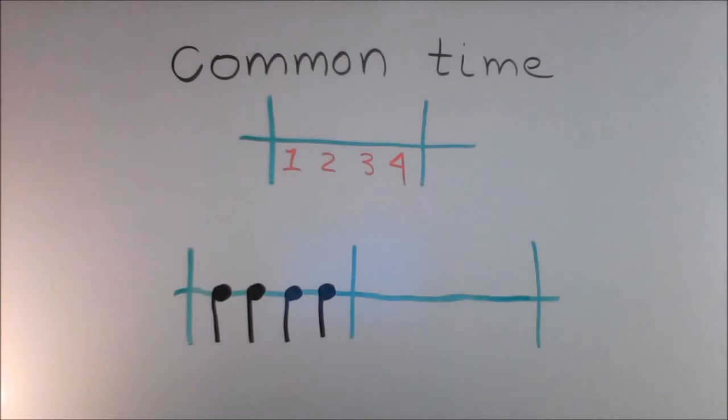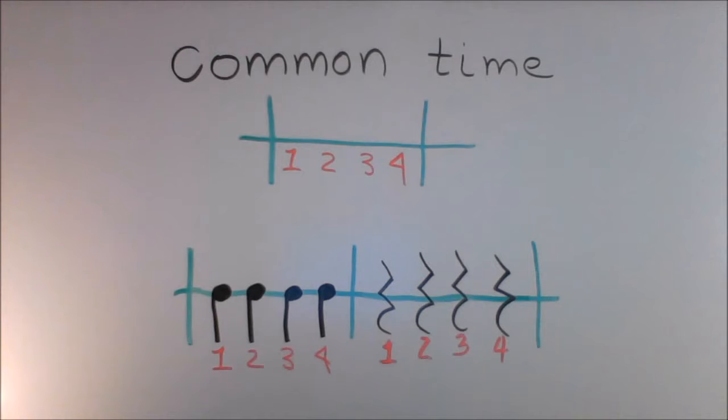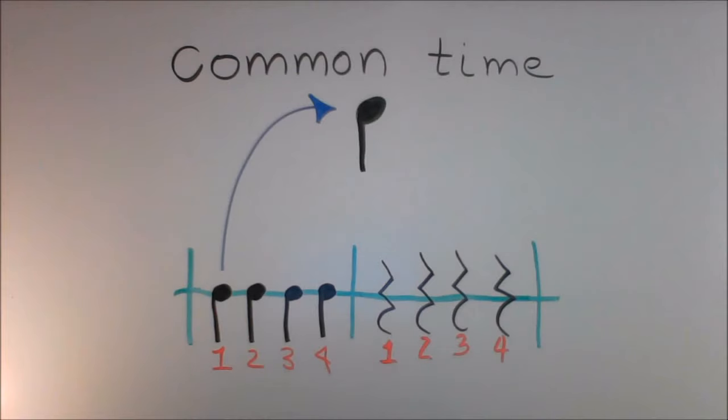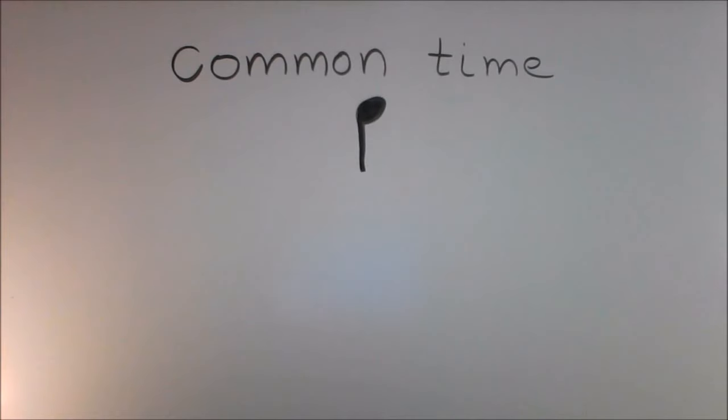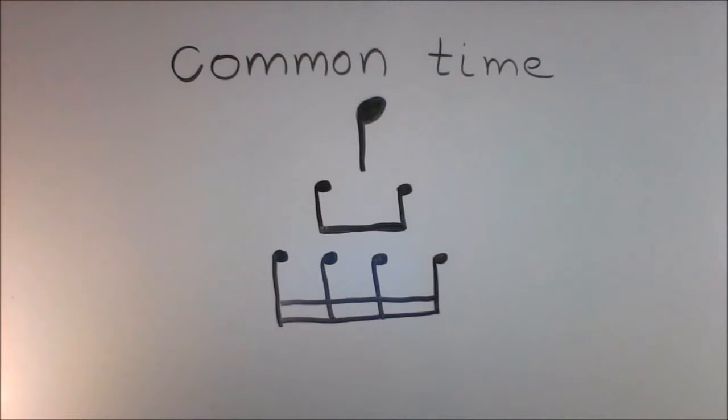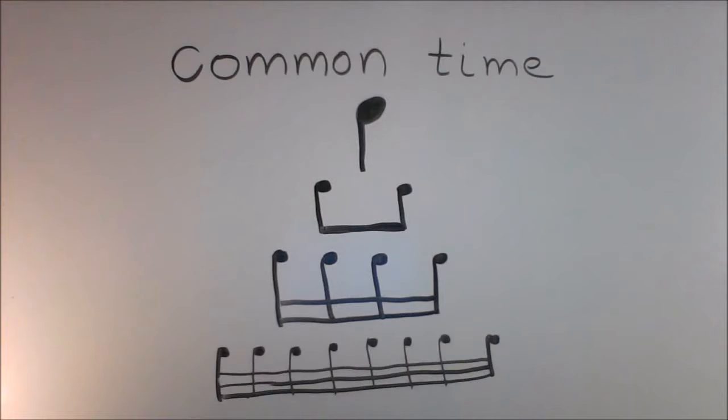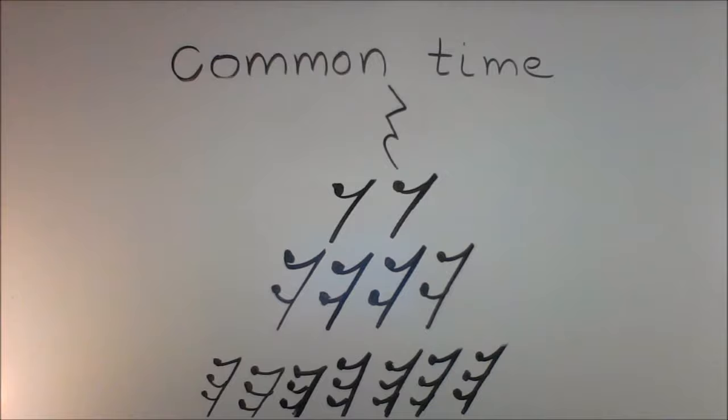The quarter note and the quarter rest last a quarter of a measure, so they take up a single beat each. And then we go into notes and rests that are subdivisions of the beat. Notes with 1 flag are first subdivisions of the beat. Notes with 2 flags are the second subdivision of the beat. Notes with 3 flags are the third subdivision of the beat, and so on.